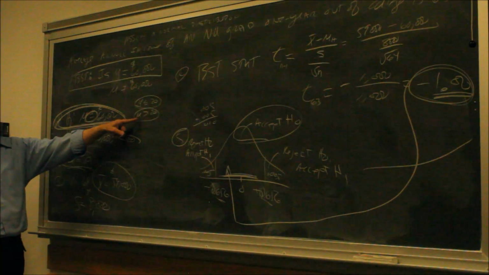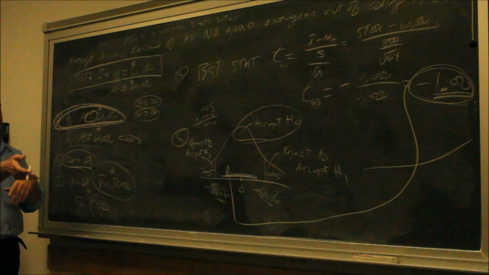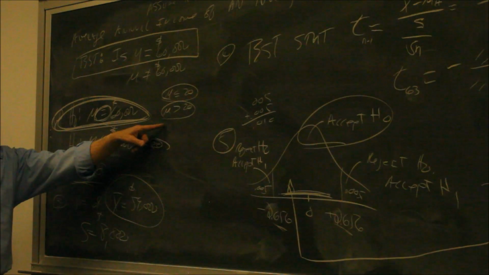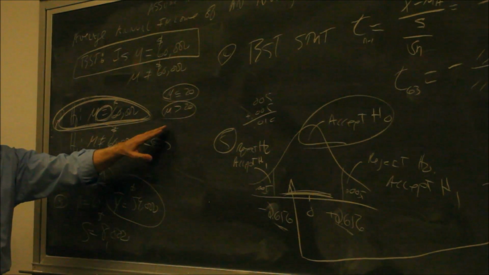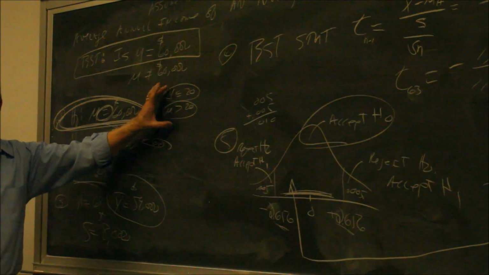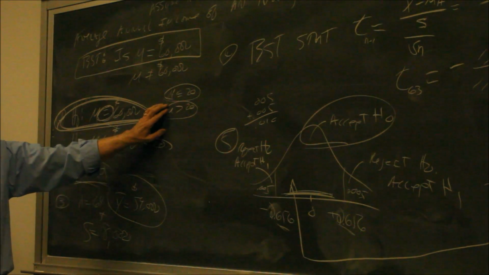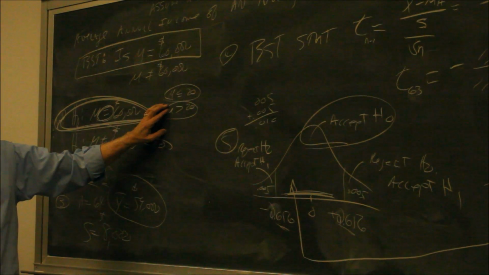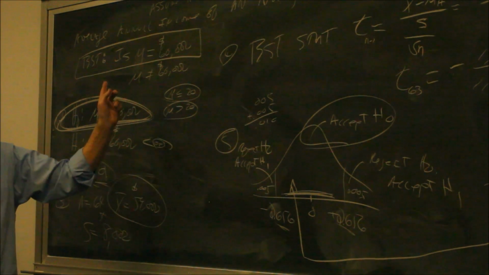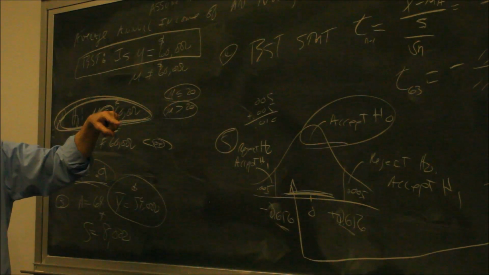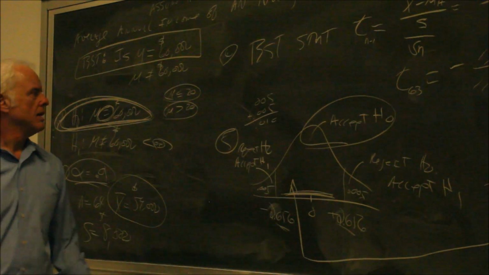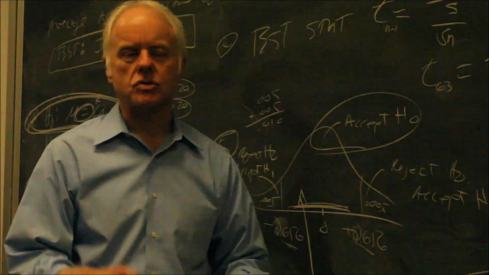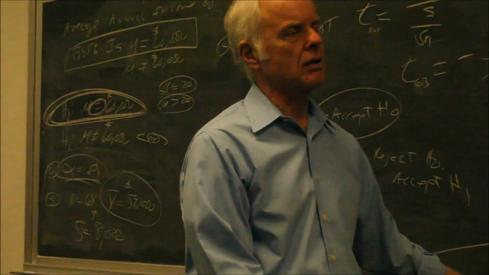Here, it's just a one-way on the alternate, and it's which side? Where was the rejection region? On the right or the left when it was set up this way? Well, just look it up. It was on the right side, correct. And so I'll get to that as to why it's on the right side versus the left side, but I'll do that at the end of the class.